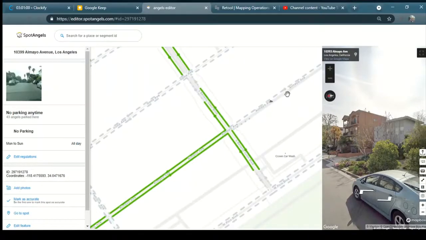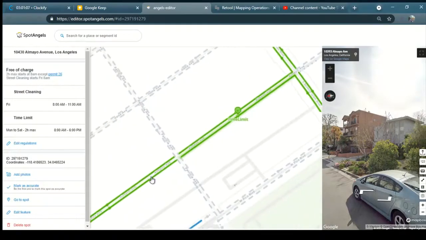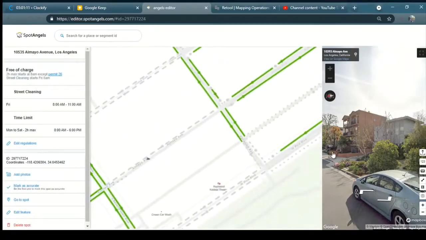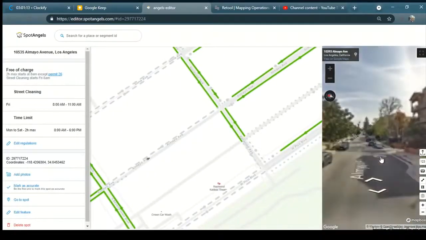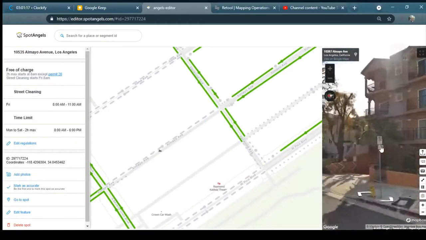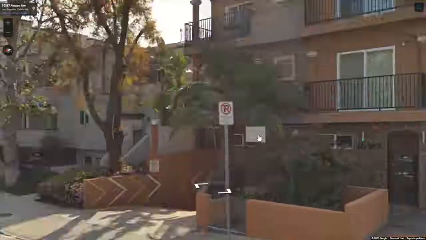Like if I have street cleaning Friday on this side, I'm also going to find it on Friday on this side for all these streets. Same thing here.